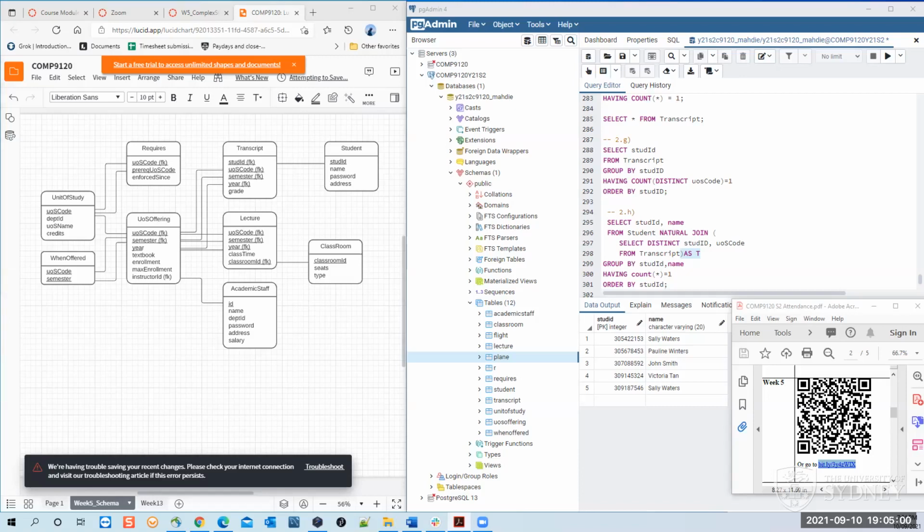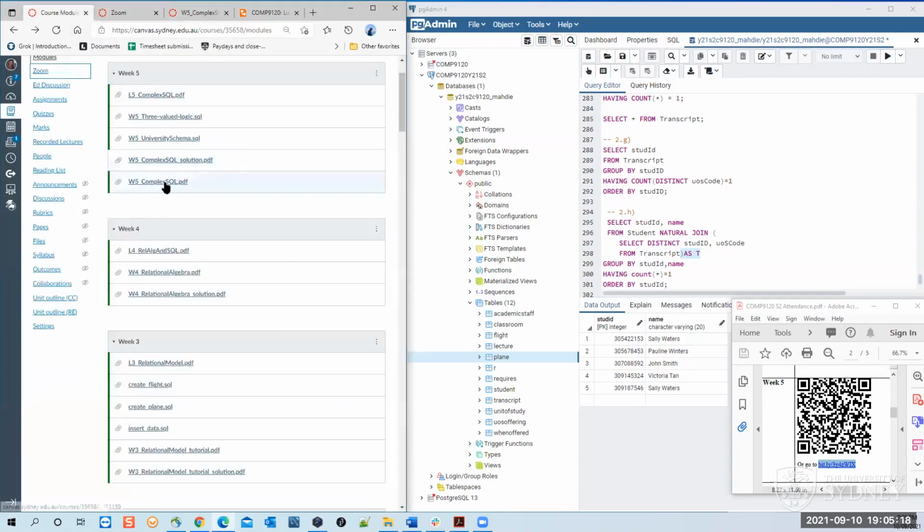I just want to ask, can I have the sample questions for this tutorial? Maybe I will try these questions one by one after the tutorial. It's on Canvas. You don't need to ask me, and the solution will be released. The solution will be released after we finish all the workshops tonight, maybe tomorrow.